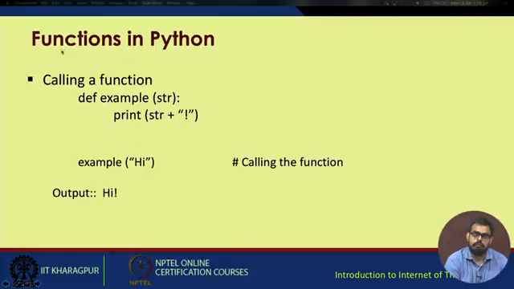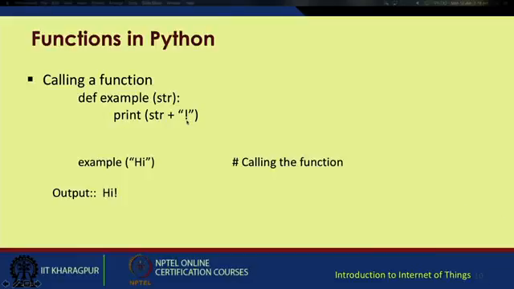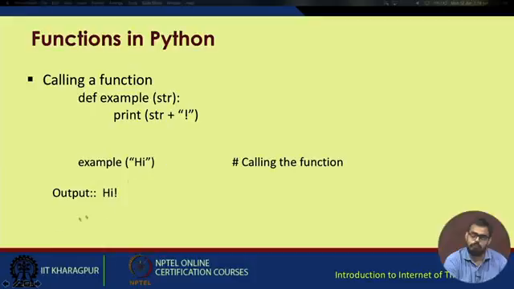For example, whenever you are calling a function, suppose def example(str), then print str plus a not character. So outside this function, you just call this function example('hi'), and your output is hi.